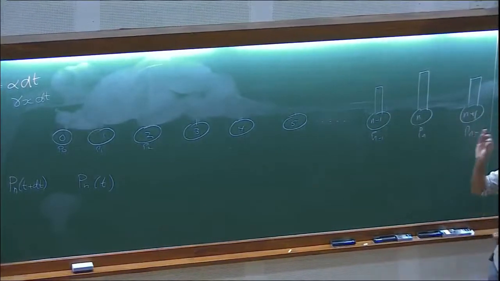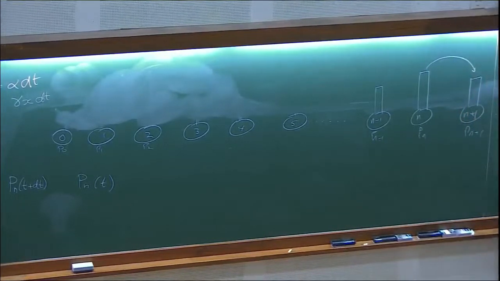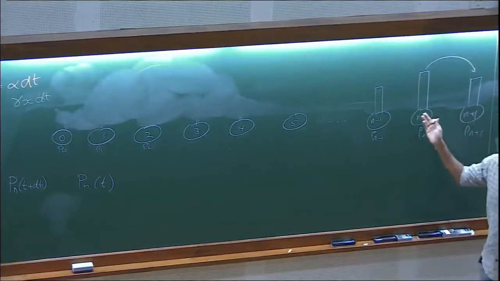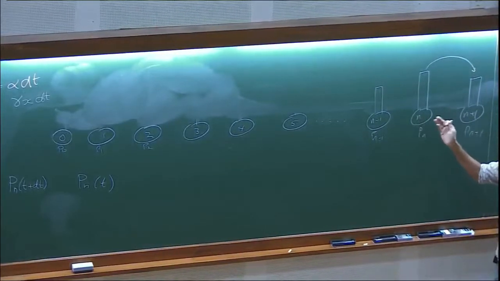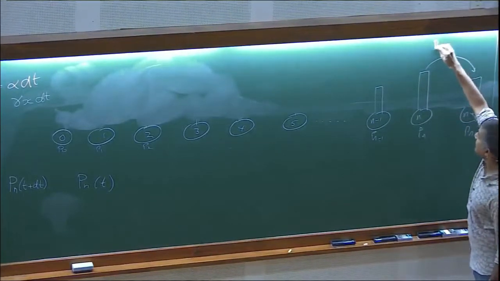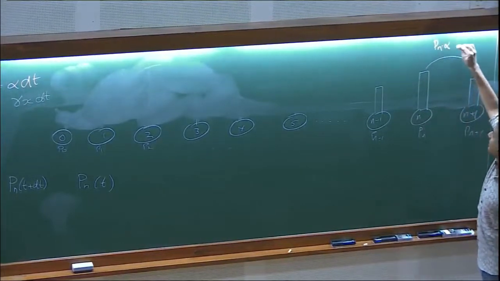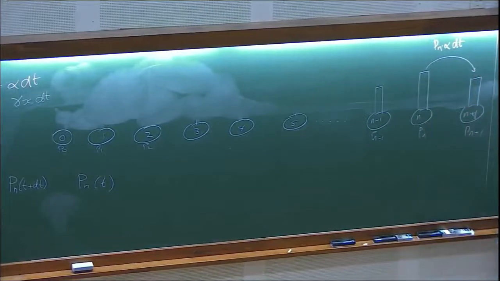So, how many cells will actually make the leap from here to here in that short span of time? We don't have to worry about stochastic processes at all now because we know that there are hundreds of millions of cells here, so I can just report the averages. Okay? The number of cells that are going to go here is the total number of cells you have. Then each cell has a certain probability of leaping to the right.